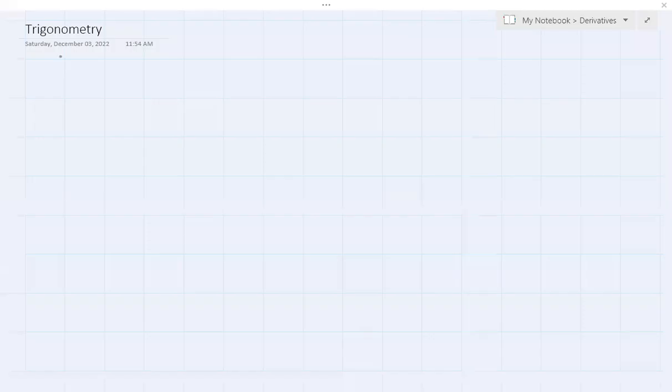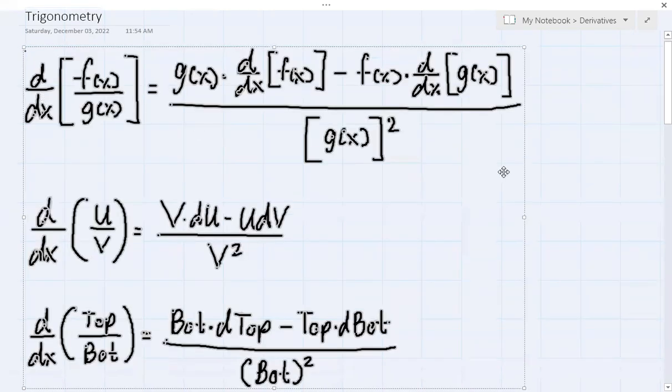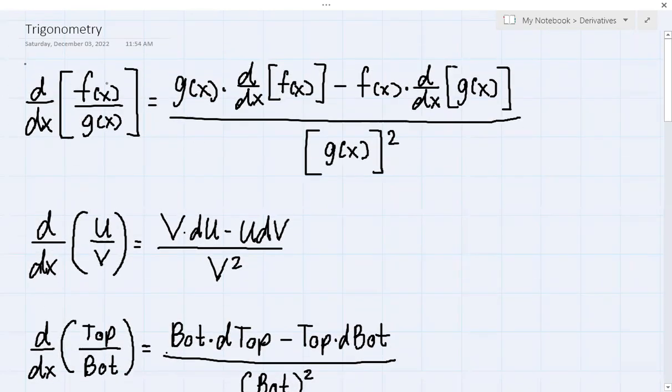So we are going to apply the quotient rule of differentiation sa mga given natin trigonometric function. So let's have a recall for a moment. Originally, if your f of x is the numerator and g of x is the denominator, and you are asked to get the derivative of f of x all over g of x, then the formula is g of x times the derivative of f of x minus f of x times the derivative of g of x all over the square of g of x.